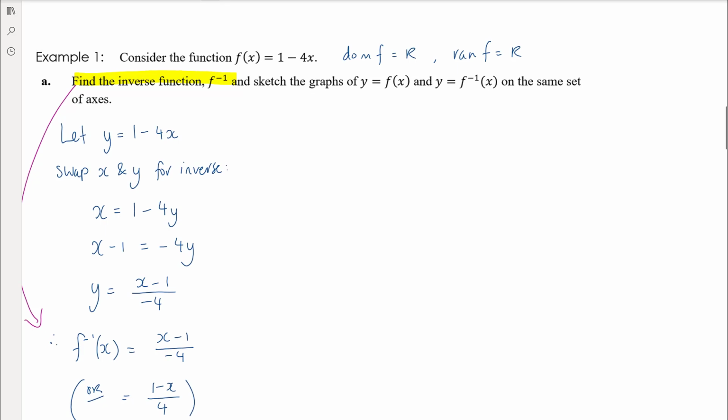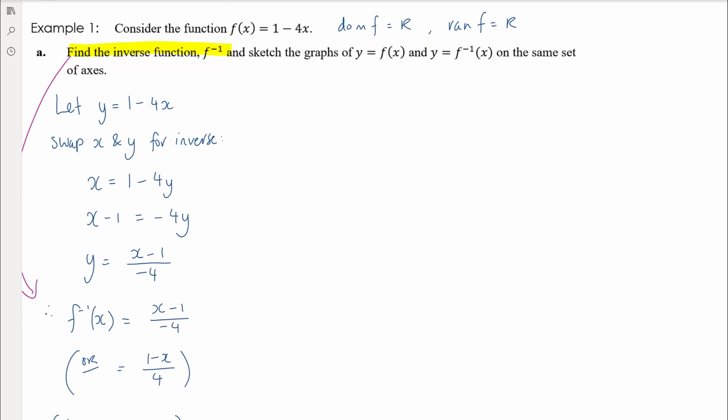It's really important when you're drawing, my original function is a linear function with a y-intercept at 1 and a gradient of negative 4. It's really important when you draw inverse functions and original functions on the same axes that you, I'm just making sure I get these in the right place. I think it will be fine to put my axes down here. That you use a square scale. Otherwise it's going to be really hard to get that mirror image happening in y equals x. It won't assist you because your graph will be skewed.